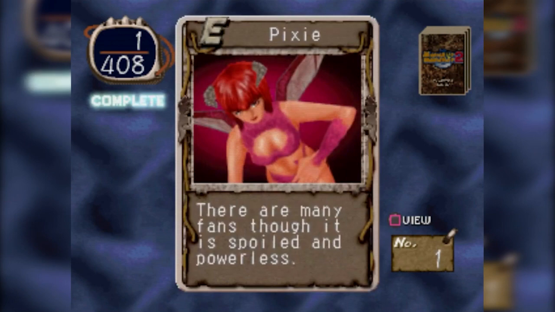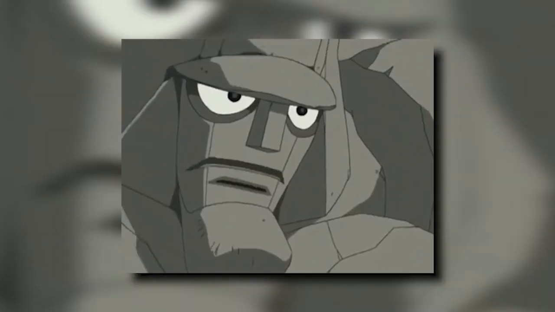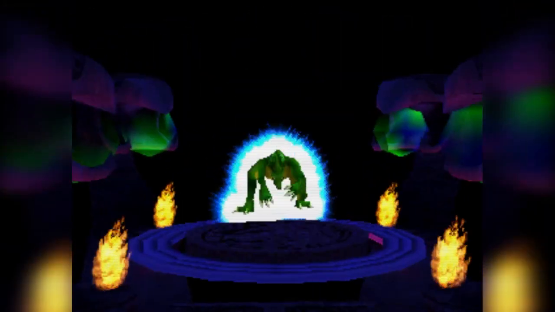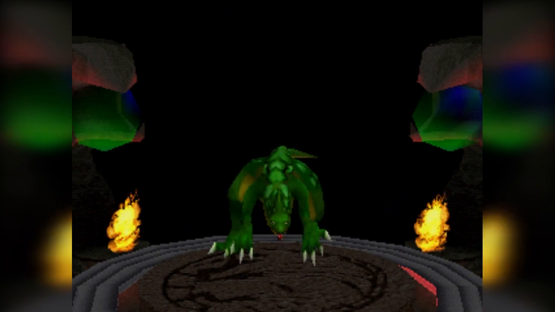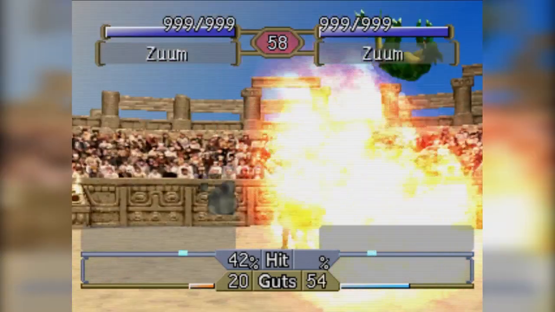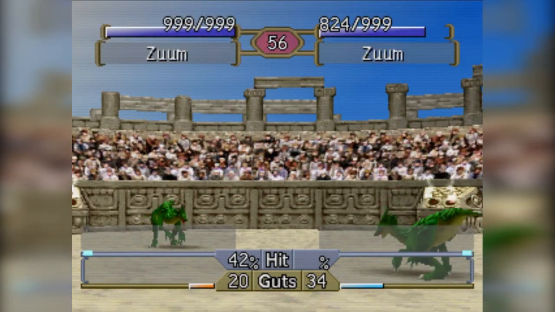Since I put out the Pixie video, people have been asking me to cover their favorite monster. It seems like Galley, Golem, and Hare are the most popular ones right now, and I'll get to them eventually. But today's video is about Zuum, and for a very good promo-related reason, but we'll get to that a little bit later. Zuum was actually introduced in Monster Rancher 2 as the IMA counterpart to FIMBA's famous Dino.